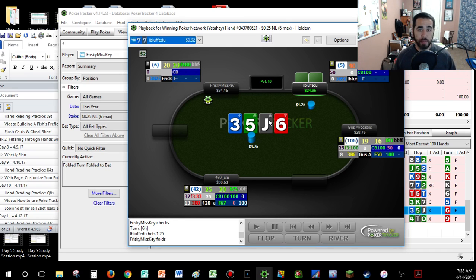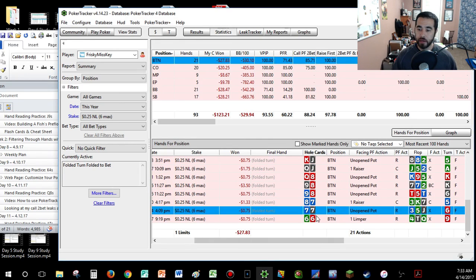This is definitely a spot where I should have gotten aggressive on the flop with a bet for fold equity. And then if he decided to call, great, he's often checking this turn right here. And then I have my pocket sevens, still second pair, which could be best. And I could just check behind if I want to see that free river, catch the 4 on the river, and take his stack, or whatever the case is, you know. So I really screwed this hand up as well. For sure, right there.